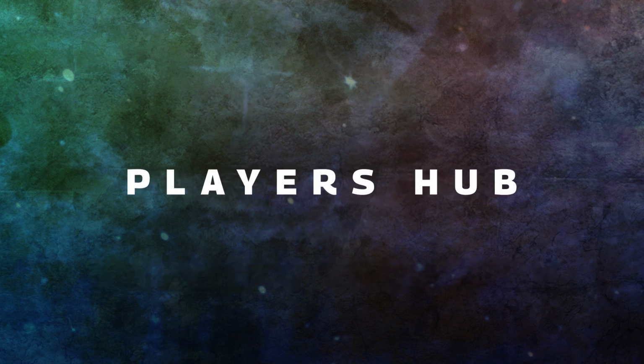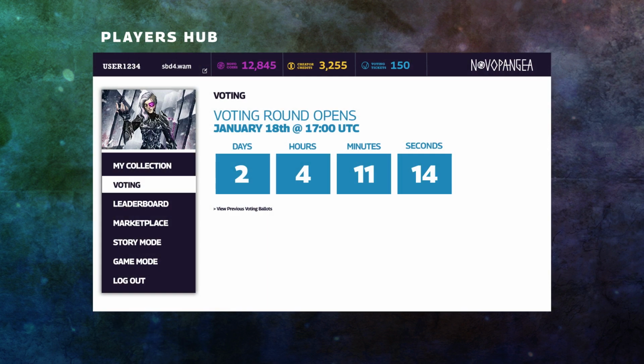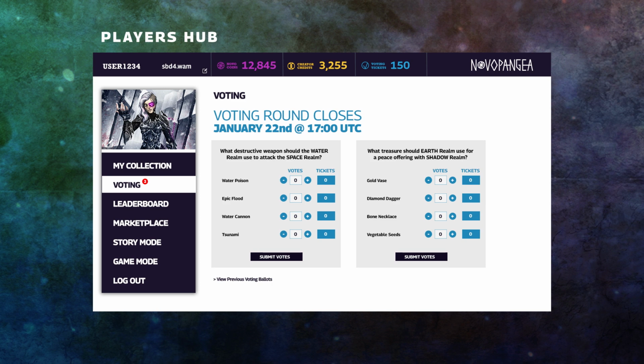Once you log into the Players Hub, you're going to see on the left-hand side a voting tab. When a voting season is open, you'll see a countdown timer displayed, and that's simply going to show you when the next season is going to open. Once the season's open, this is where the voting ballots are going to appear.